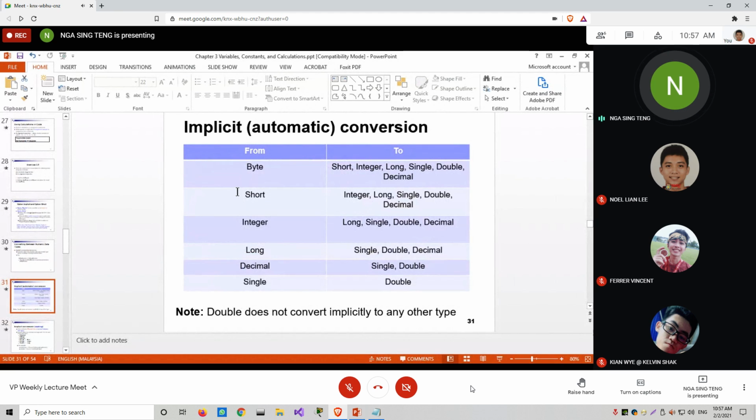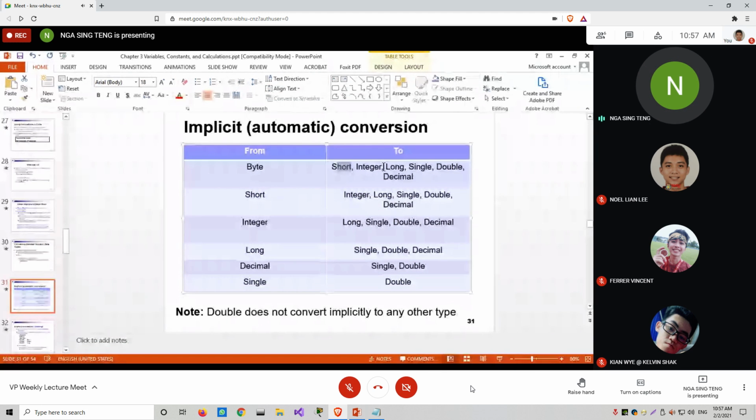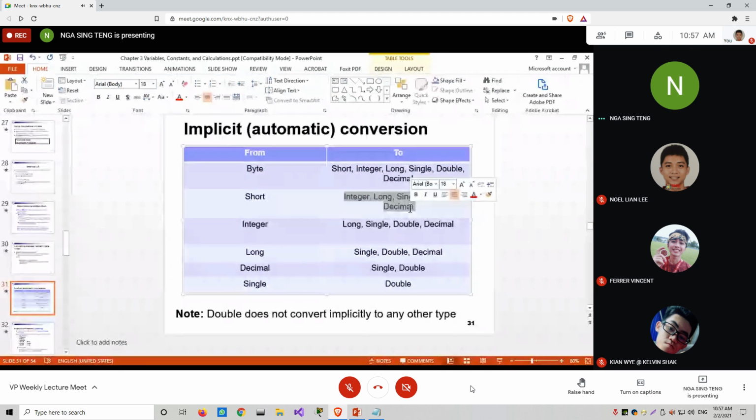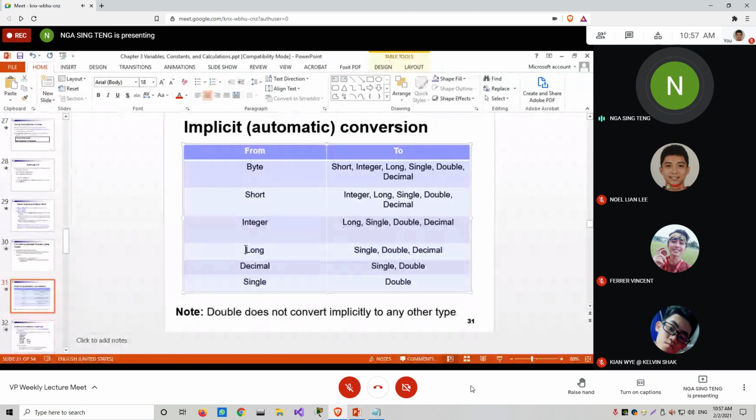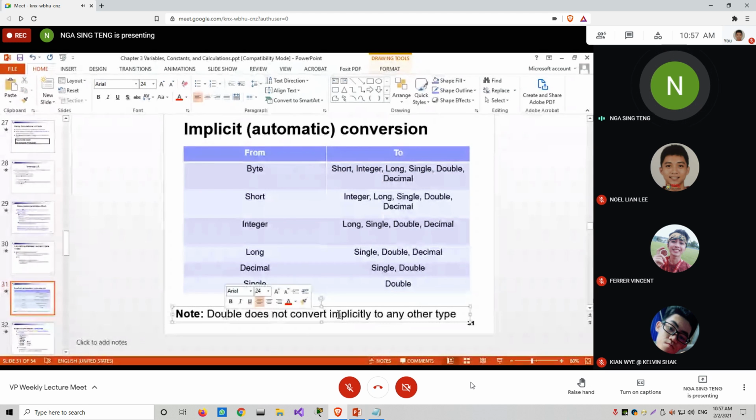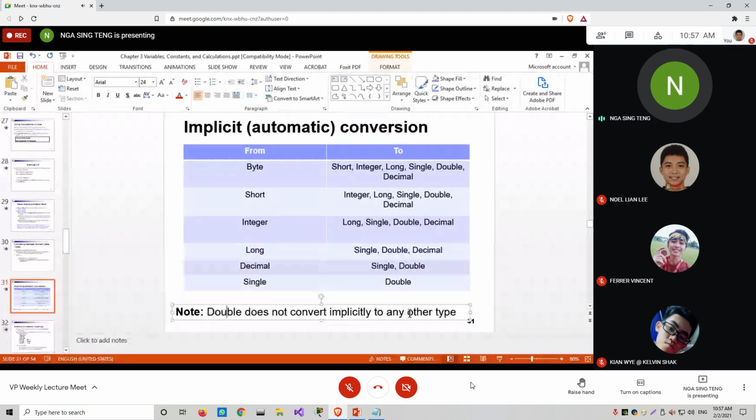When you have something equals to something, with two different data types, this is actually automatically converted for you: from byte to all of these, short type to all of these, integer to all of these, long to this, decimal to this, single to double, but double does not convert implicitly to any other type.